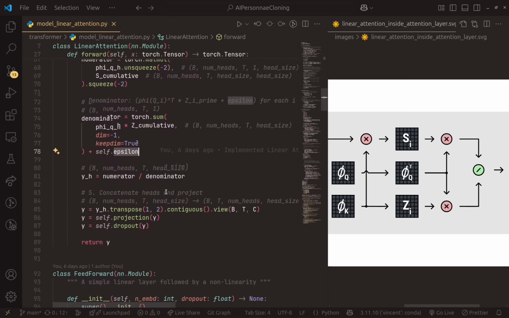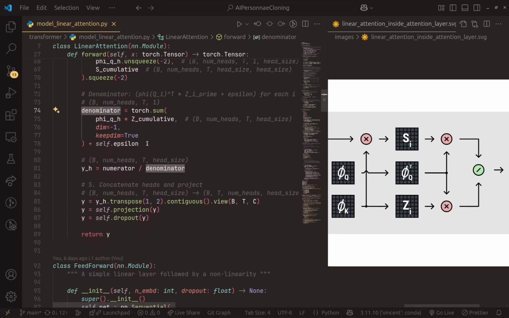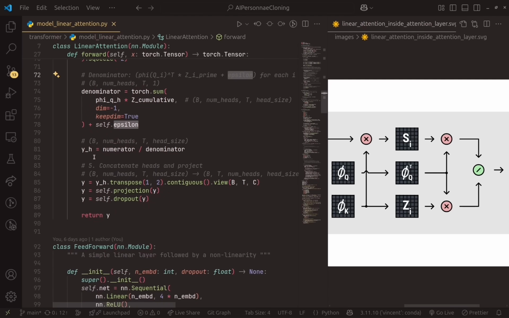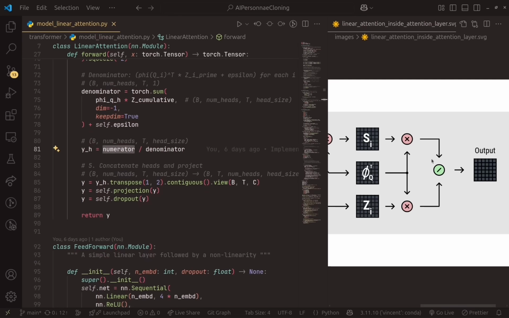We are adding the epsilon because this is the denominator. Let's say that this term was equal to 0. We shouldn't divide by 0 because that would give us infinity. So we add that small value to prevent that from happening. And at the end, we get the attention weights, which is the numerator, which we get from here, and we divide it by the denominator.